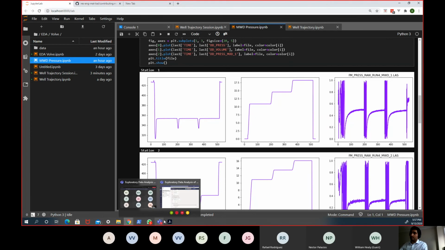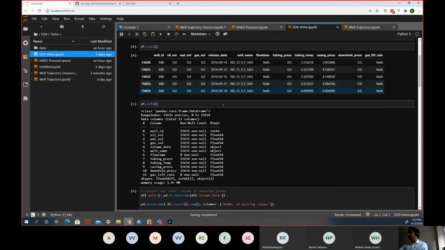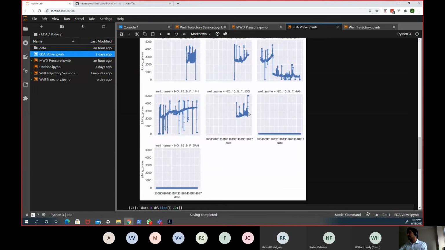For the next time, I also have some information with the production data. So we'll have a look at how to extract the production data from the file, and perhaps we'll have to do a third session with the simulation model. So we have enough for probably 2 or 3 more sessions. If you have a look at the data and you have any particular suggestion, please by all means come forward, and we can work together, or you can do it yourself and then present to the rest of the group.